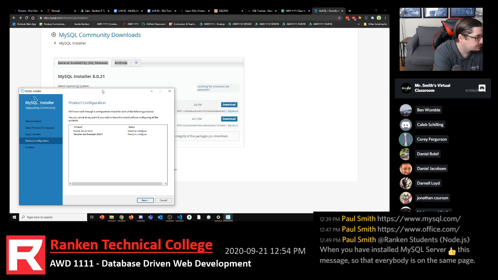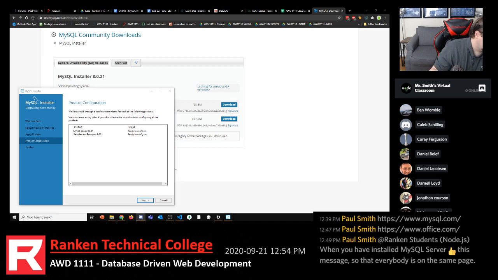Are some of these products not going to work, like Workbench and stuff? Are we expecting some of these to not download? Workbench, I'm assuming you're going to have to download separately, so I'll do that in a minute once we get everybody set up on the server. For me, I've got quite a few errors. Okay. Again, can you give me a screenshot of whatever you run into? Yeah. I had to manually resolve all of the failing requirements to get it to work right. Okay.